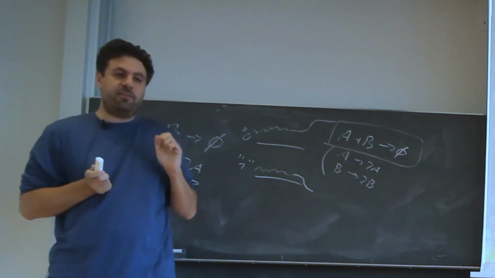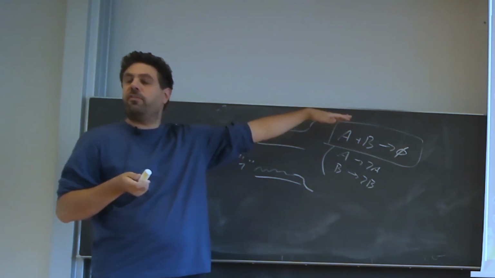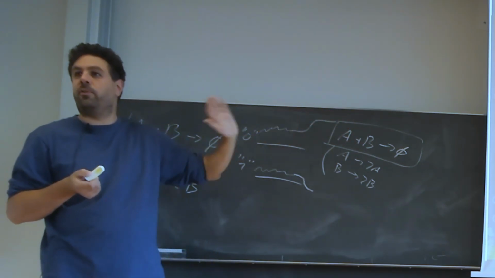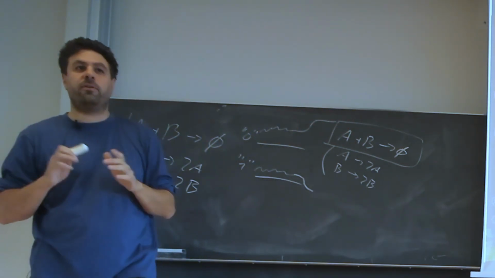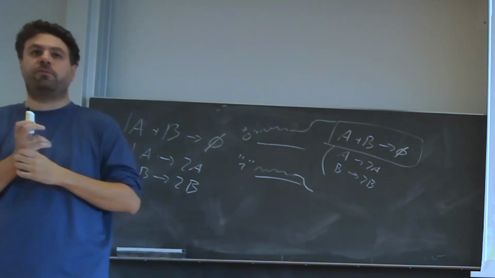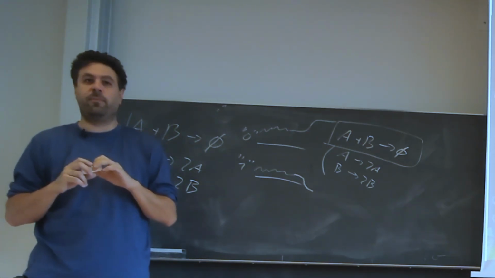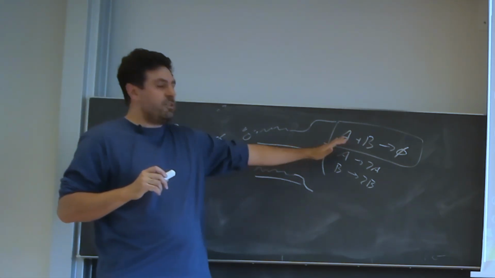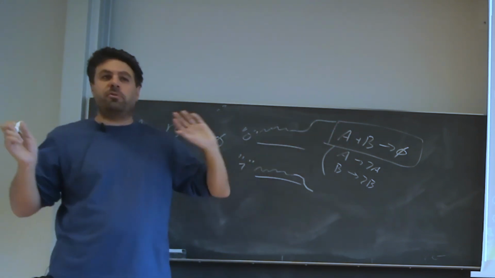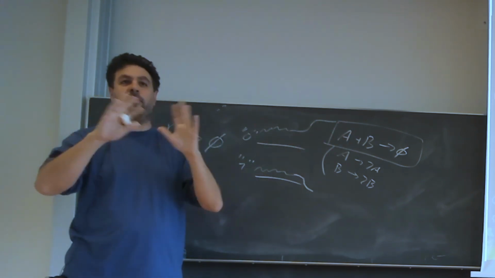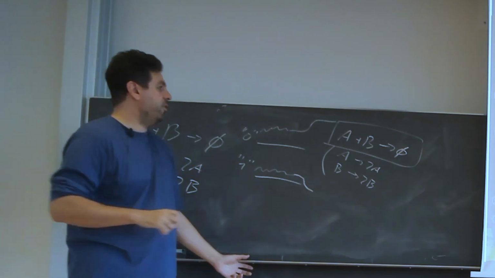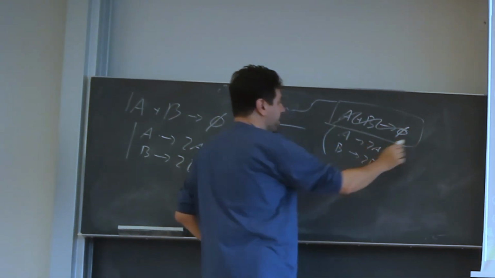But this is not so trivial, as you will see in the problem session. This is not so trivial to build in bacteria. You will really think of conjugation, and it's not trivial. It's really a hard job to do that in bacteria. It would have been much, much simpler if we could have a rule where we don't interact, but we just do something. For example, you could think of a much simpler system.